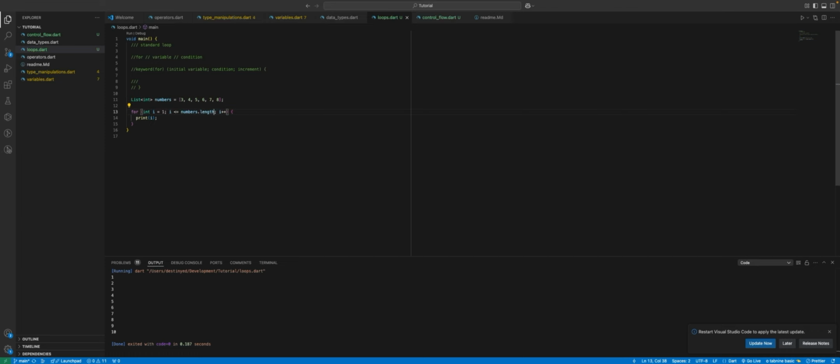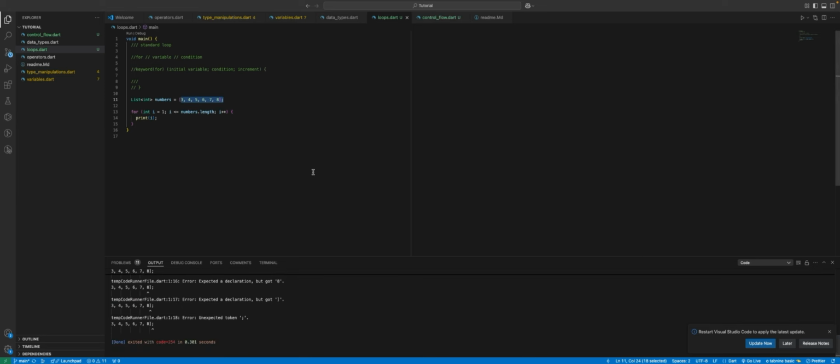When I get to collections, I'm going to talk more about lists, how to manipulate lists, change the values, get the length and all that. But for now, just know that we can get the length of this list. It's going to loop through this list and print out the value for us. So doing it like this is still going to print 1, 2, depending on how many items we have in the list.